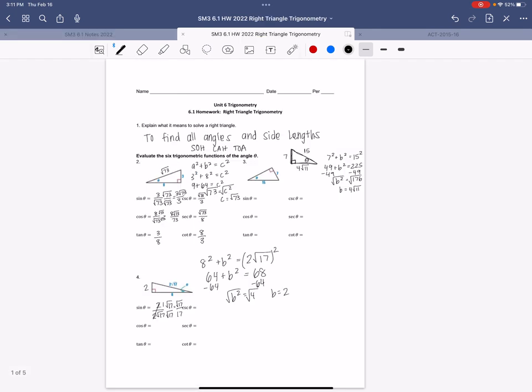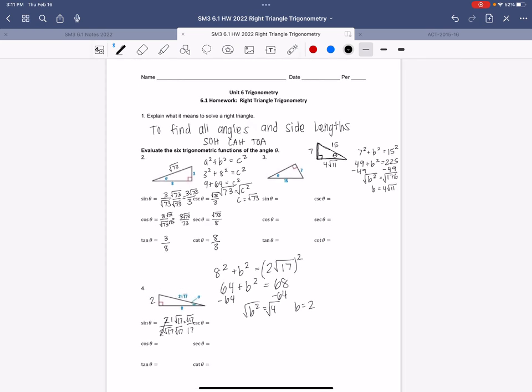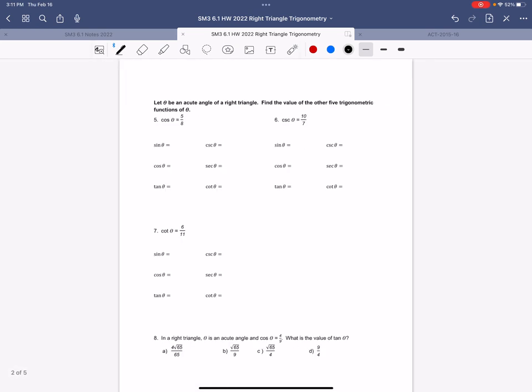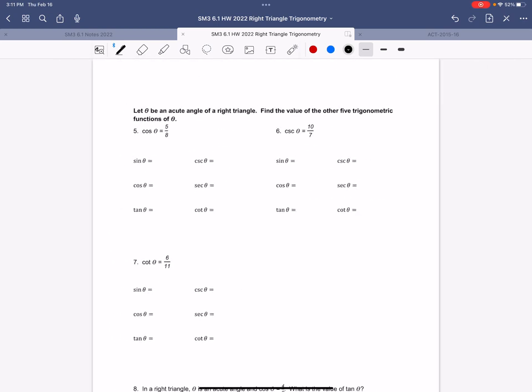So just for a quick reference on the homework, you were supposed to do the first page, 1 through 4, but the ones that are similar to the one I just reviewed are 5, 6, 7, and 8. So for example, if I'm looking at 5 in the homework, flip over if you don't have it out, and I draw this angle. If it gives me cosine, remember, go back to SOHCAHTOA. Cosine is the adjacent side divided by the hypotenuse. So that makes this the adjacent side and this the hypotenuse.